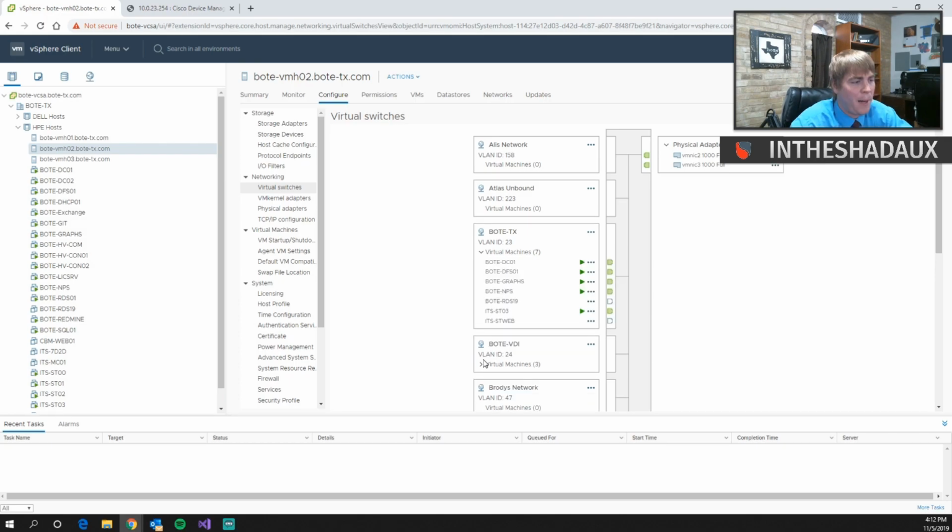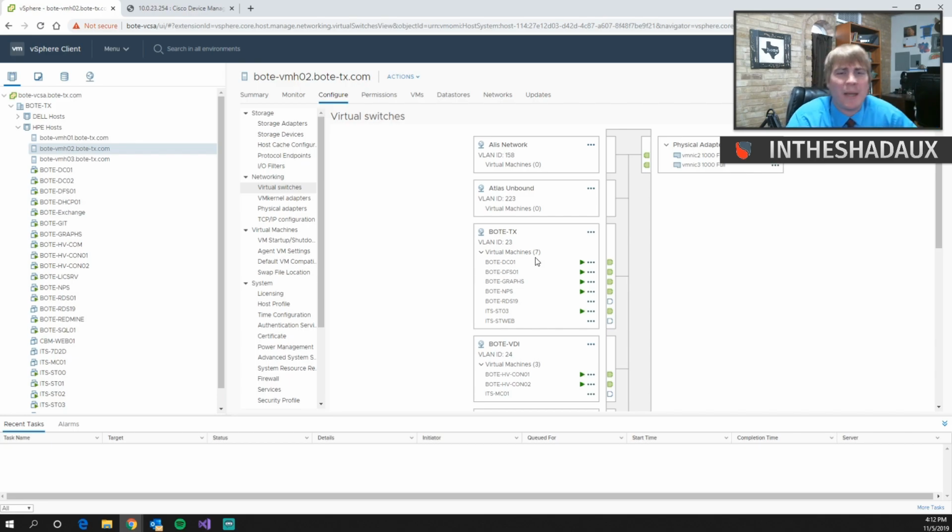I'm going to pop these out a little bit, and this is where it gets cool. You'll notice right here it looks like an Ethernet plug. These are off, and that's because these machines are actually offline. It means they're not plugged in. And each one of these that plays means it's online. Here we go. It's plugged in, running on the vSwitch called BodyTX with a VLAN ID of 23.